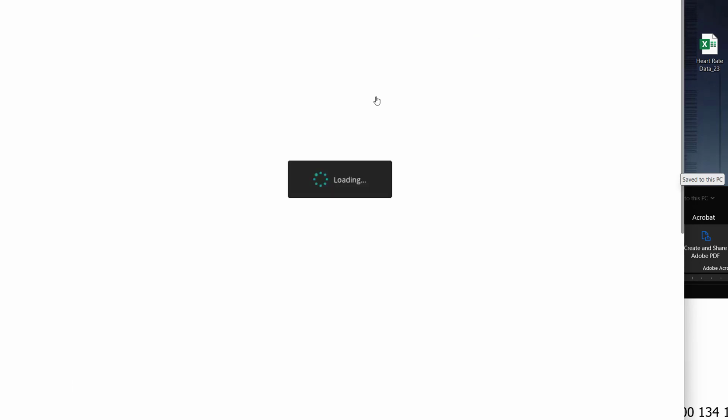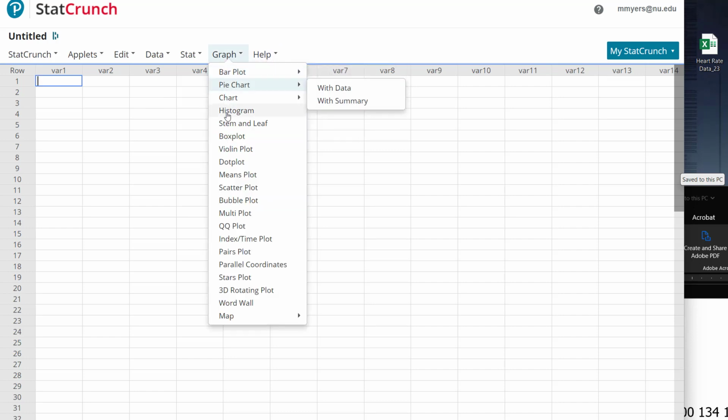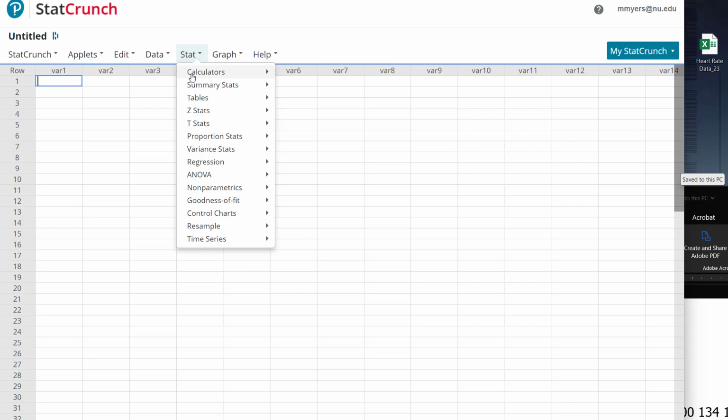Notice when the program opens, it looks a lot like an Excel spreadsheet. We will use a lot of data in this course that is in an Excel file. While data can be analyzed within Excel, StatCrunch is a real statistical program that can more easily analyze and graph data. And just like other statistical programs out there, it takes a while to get used to learning how to navigate through all the different menu dialog boxes to make the program work.